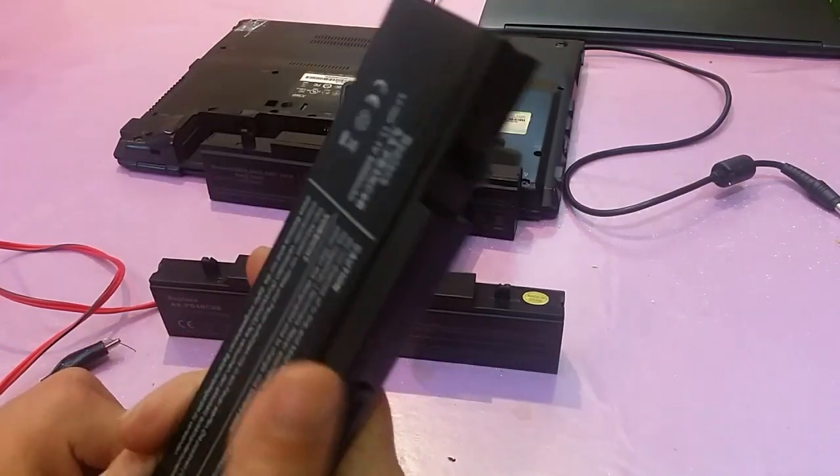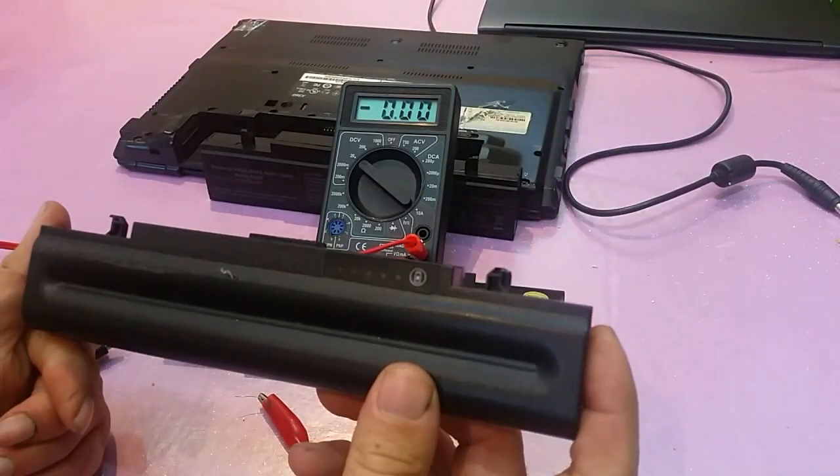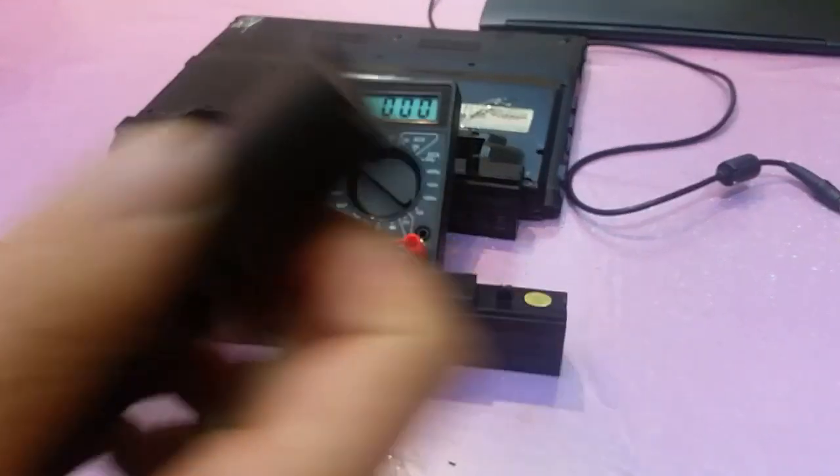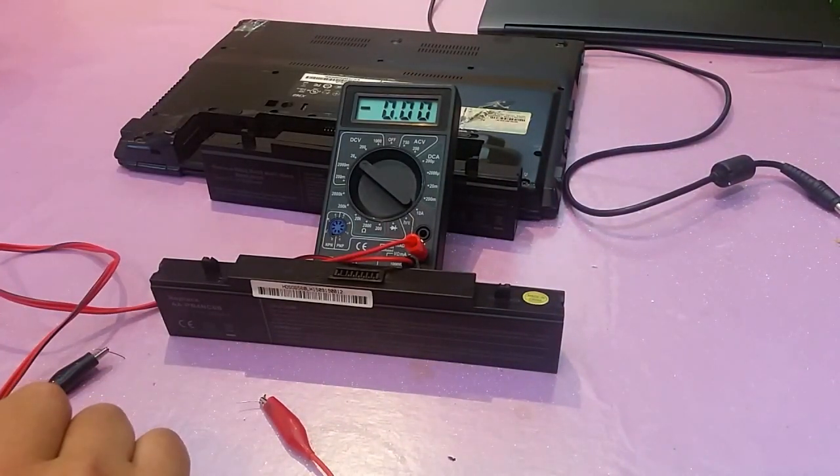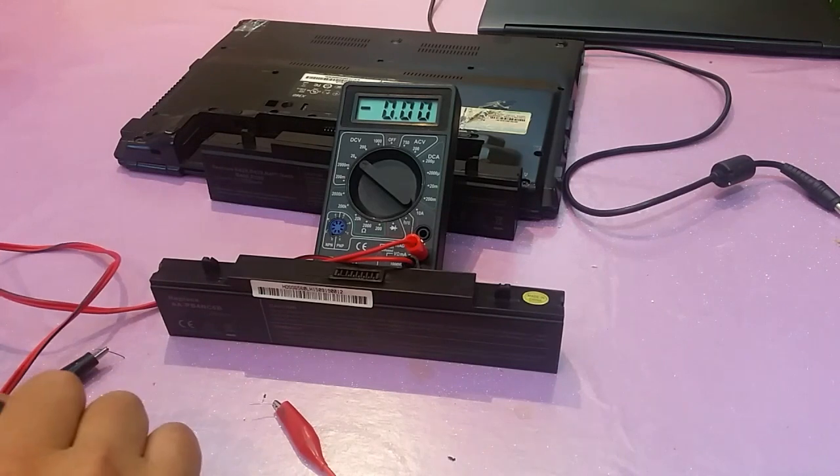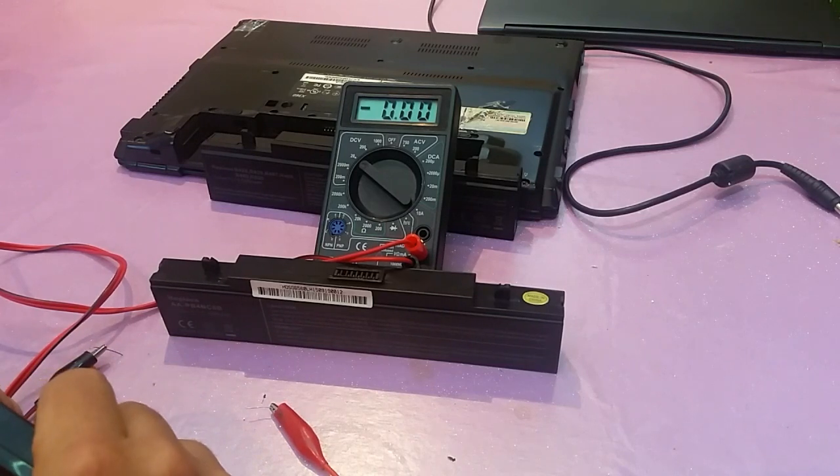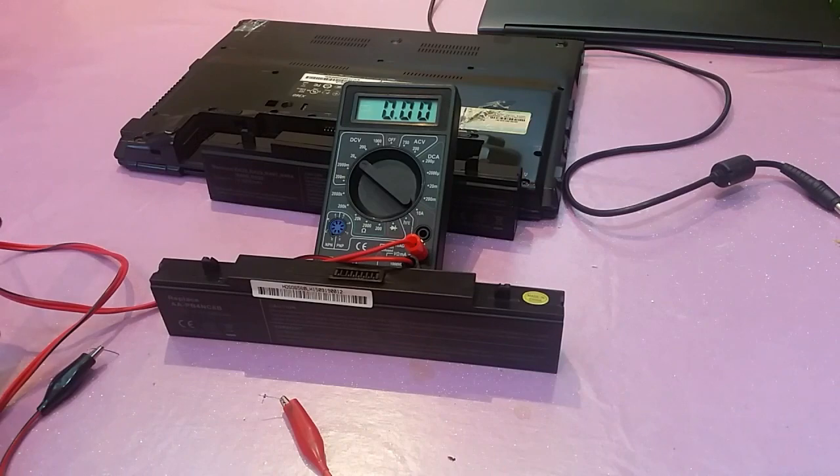It discharged, and with lipos once you go below that level, you basically damage the cells. They disintegrate into nothing and they start to puff up and whatnot. There you can see it's gone a bit fat. And that is the end of your battery. So don't bother with all the software fixes and all that kind of stuff. Get a cheap two pound volt meter, measure the battery across the voltage. If it's below about 10 volts across all three cells, bin it and buy a new one for a tenner.